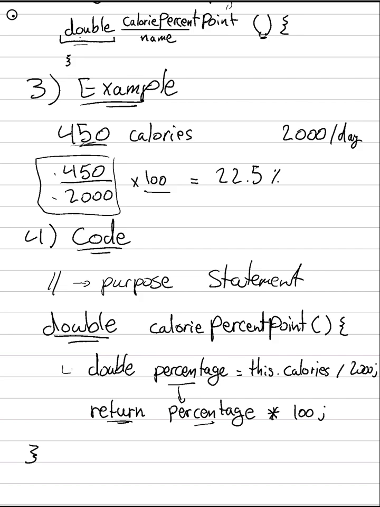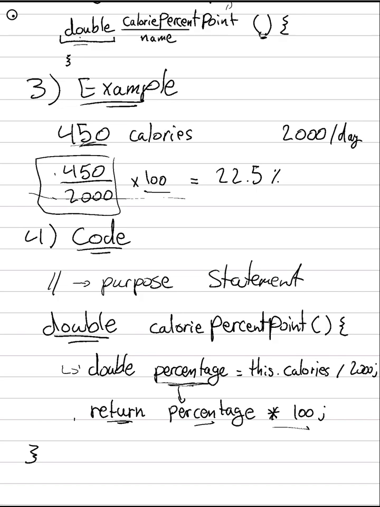So we know that we want to split things up so that we don't have one thing in one giant line. That's not good. We need to have limits on our lines. So we want to have the percentage calculated, and then we just multiply by 100. This is also really clean, easy to read. You can easily see what it's doing. So if you make a mistake, super nice and easy to change.